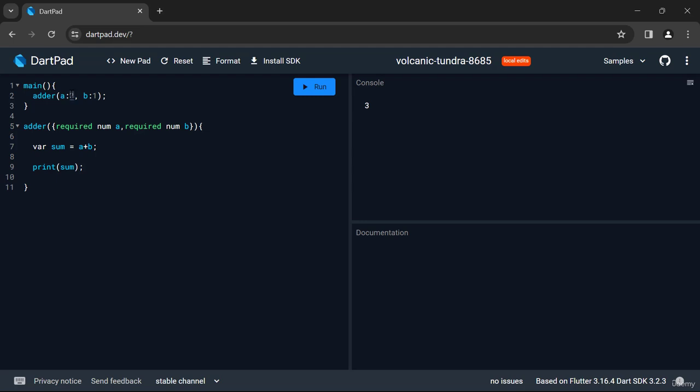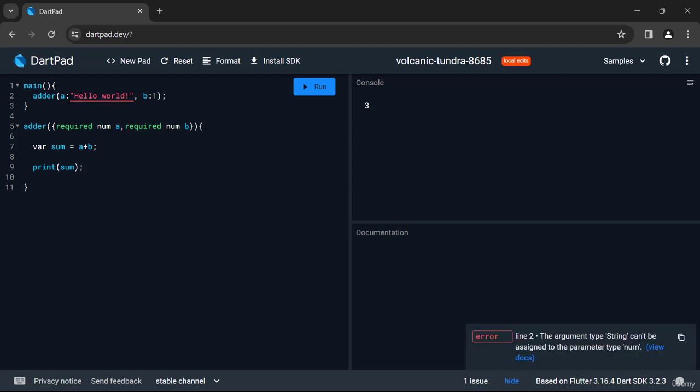Now let me try changing this to a string. Now as I am typing this string in my a value, I have already got an error before even running my code. So this error that was triggered is called a type check error, and this type check error is triggered by my editor as I was typing the wrong arguments, right? I did not have to wait for my code to compile to see the error. I got the error as I was typing, and now I can catch all the errors as I type and I can fix them so that my app does not have to crash in the future, right?